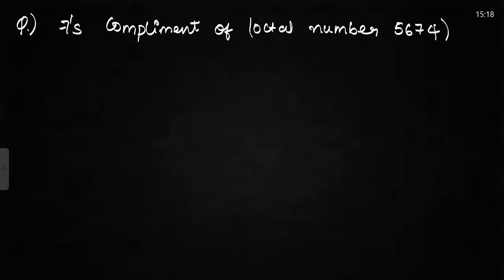is equal to 1. Now first what I need to do, I need to find for r = 8, right? So here then 8 power number of digits, which is 4, minus 5674. So if I am finding 8 power 4, and I need to do minus 1. This 8 power 4 is 4096. This is in decimal, right?